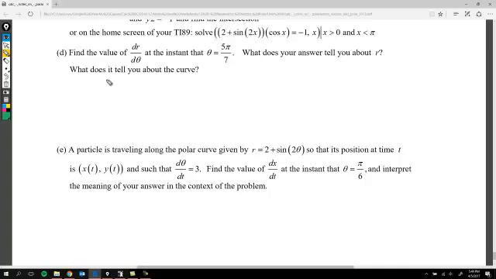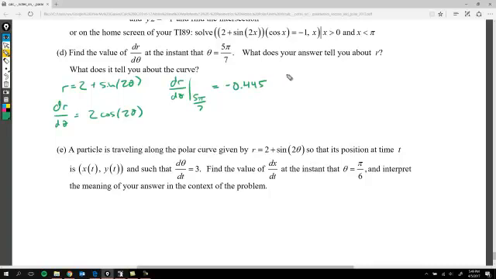Okay, so they ask us to find the value of dr d theta at 5 pi over 7. I know what r is. They defined it as 2 plus sine of 2 theta. So dr d theta is just the straight up derivative of this. So it's going to be 2 cosine of 2 theta. Don't forget to do your chain rule. They ask us to evaluate at 5 pi over 7, which is not a normal unit circle number. So we plug that into our calculator, we get negative 0.445.